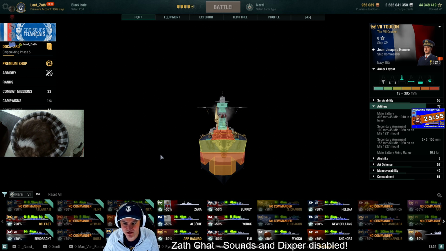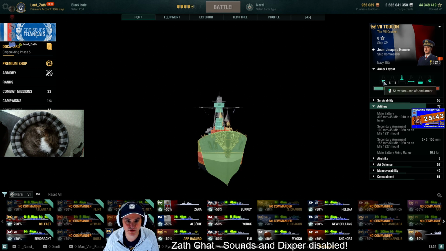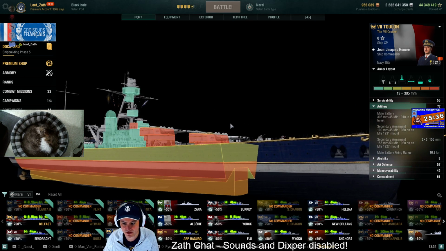And what that means is that up close and personal, the Toulon can definitely go toe-to-toe with a battleship in a brawl. That's something it can do. Remember, I mentioned how the front is quite weak, so you don't want to show a lot of front to an enemy battleship. You want to show more side to the battleship.